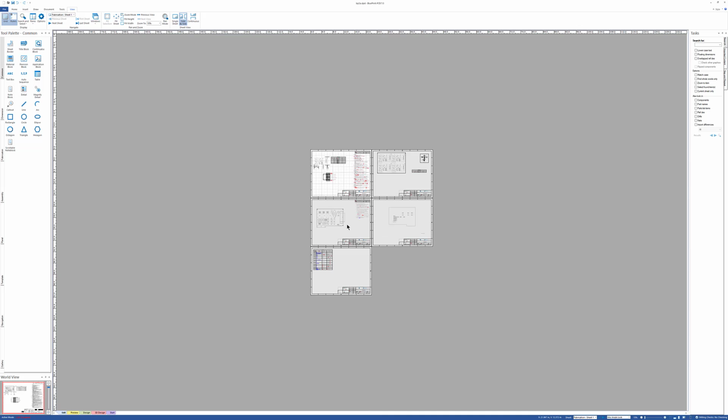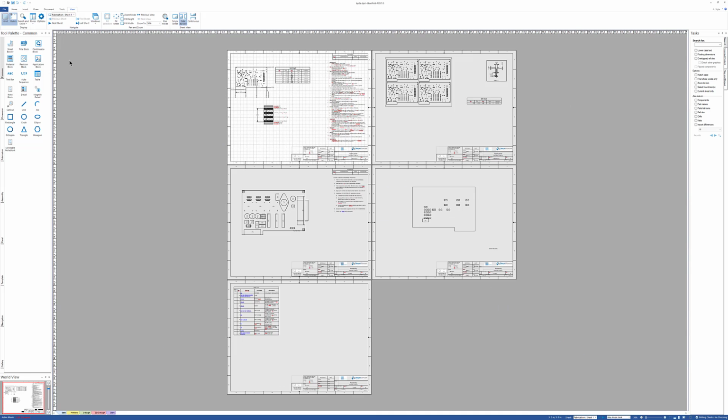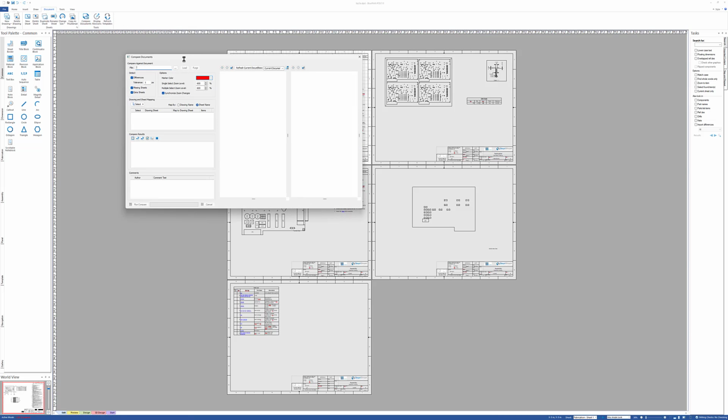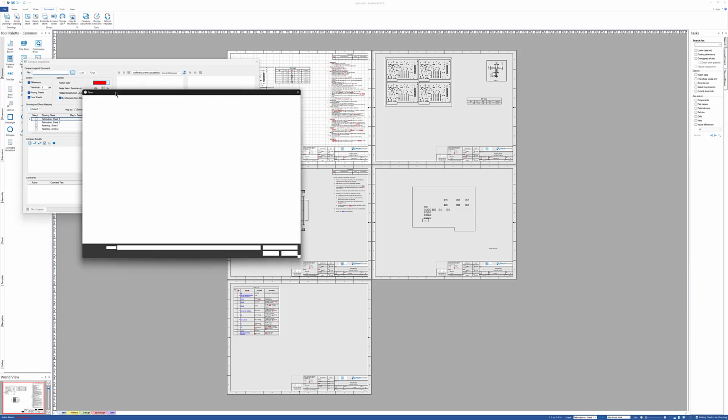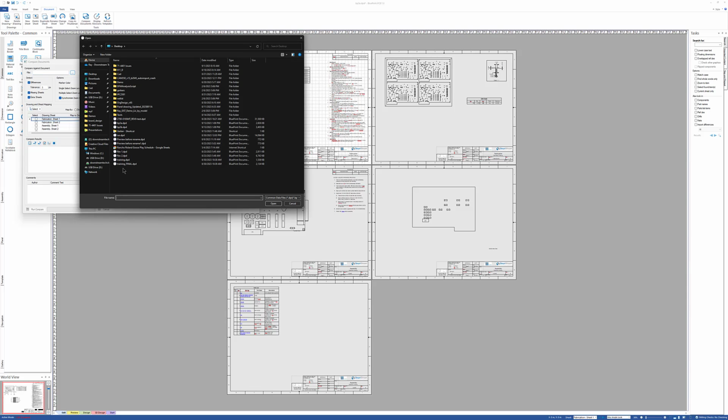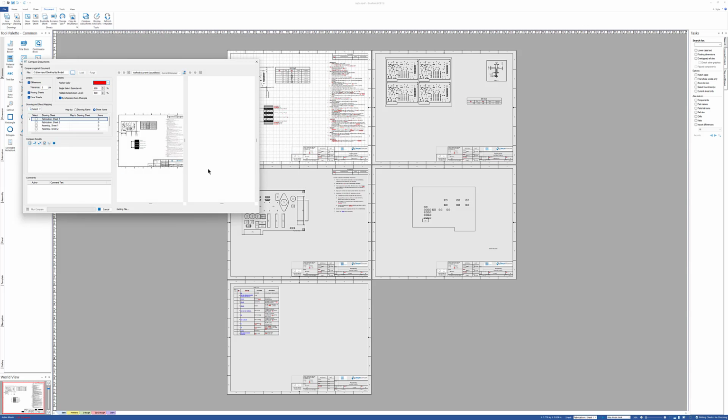Okay. So I'm just going to zoom back out a little bit, and we're going to go ahead and bring up the document compare window. It's got our currently loaded design here, and then we will load the second design. It'll take it a little bit to load that up. It's actually doing a conversion so that we can do a graphical compare between these two sets of documents.